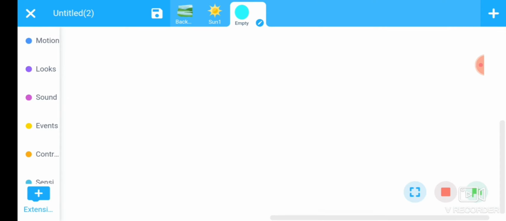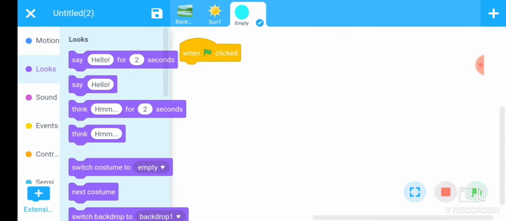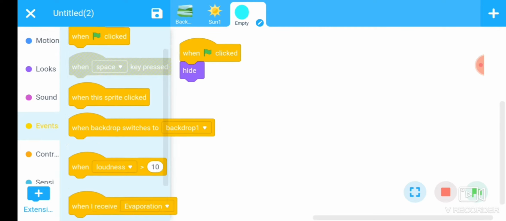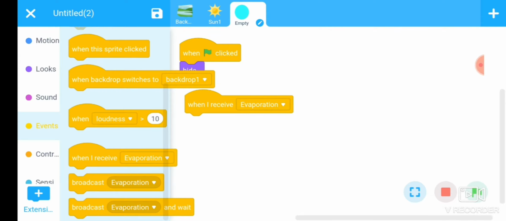Now start coding. Our first step, when flag clicked: you know that whenever we click on the flag, this sprite should not be present here. So go to the look section, hide this sprite. This sprite should be shown whenever I receive the message evaporation. Then go to the event section, when I receive message evaporation.